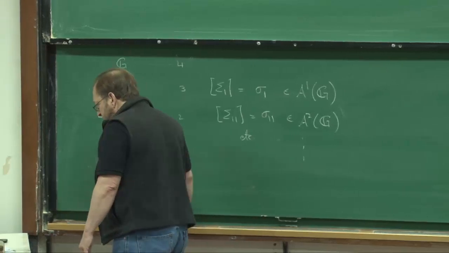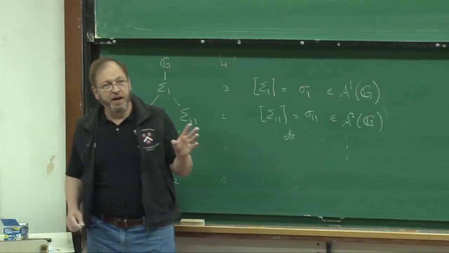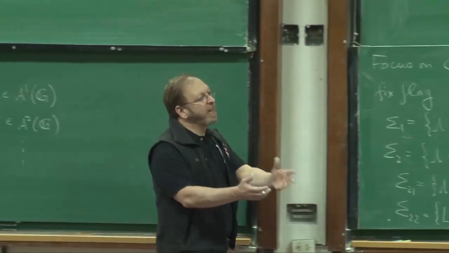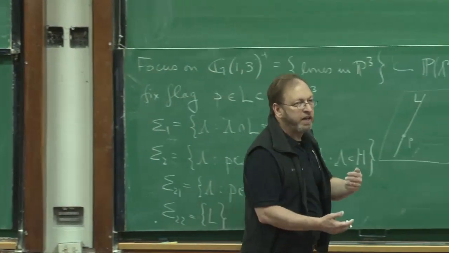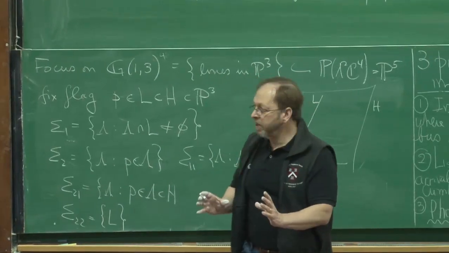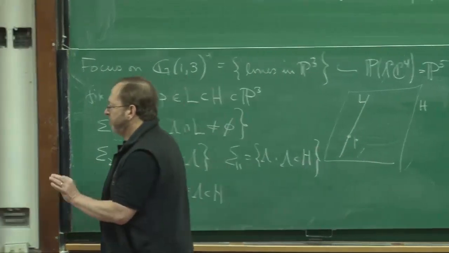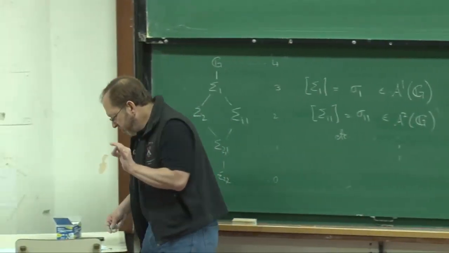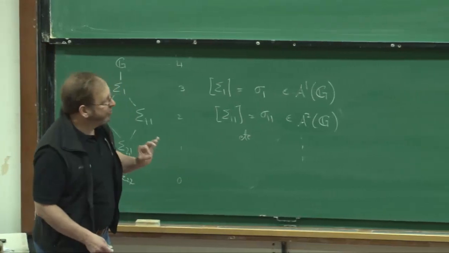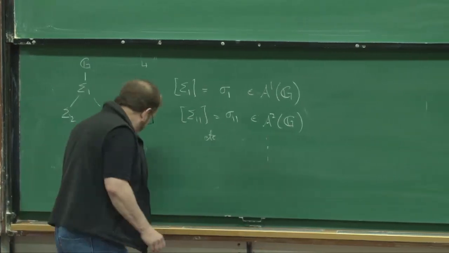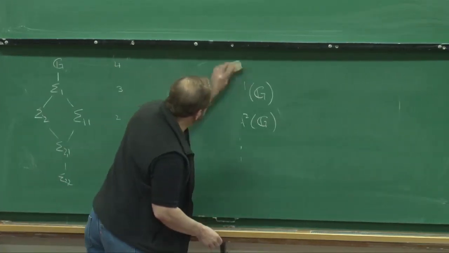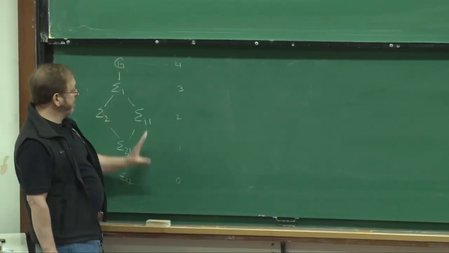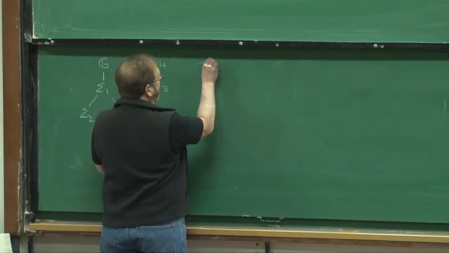But let me just say for a moment how we know that. It's something you could think about, and you could probably write down a complete proof of the following fact if you had a half hour, an hour. I said in general you can't calculate Chow groups, but there's one special circumstance where you can, and that is what obtains here. This is something I'm just going to show you in one case: this is an affine stratification.